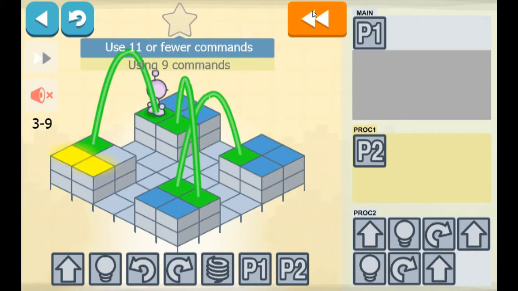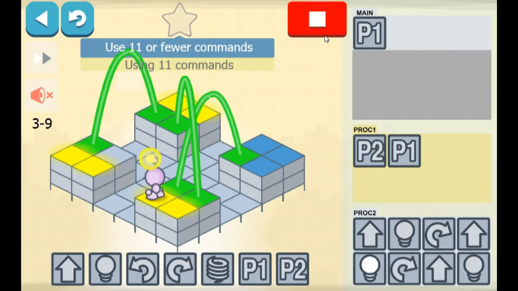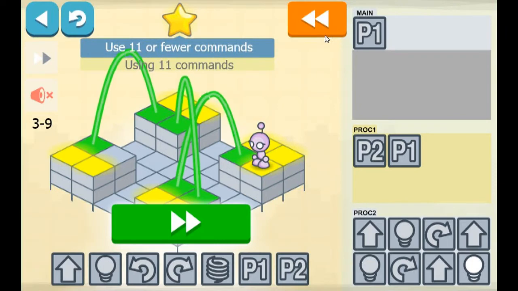And then, well, let's see where that gets us first. I think it just gets us there. And then we light up here. And then we call procedure 1. I think that'll do it. Yup. Oh, wait. Oh, yeah. Okay. Oh, excellent. Okay. Ta-da!